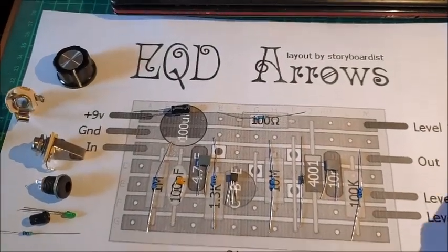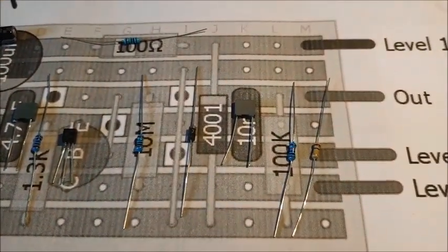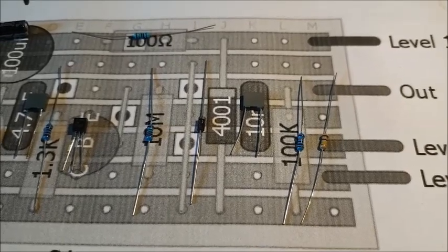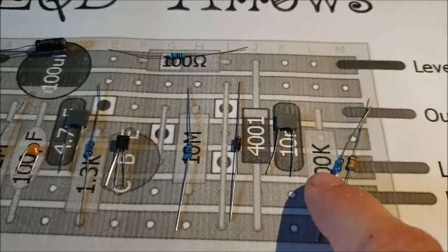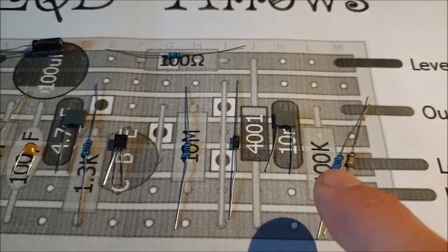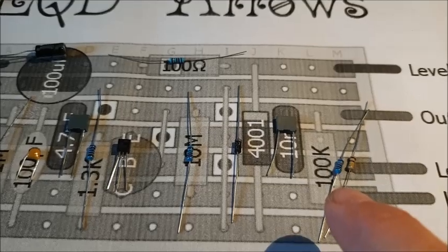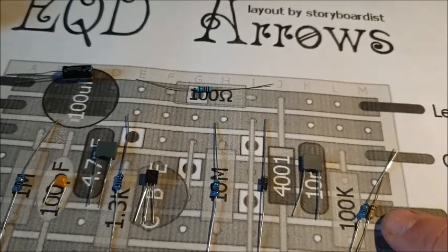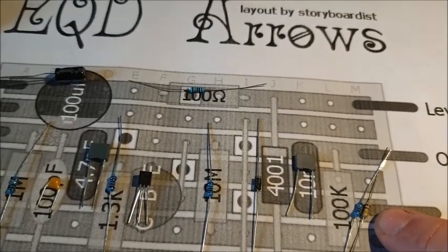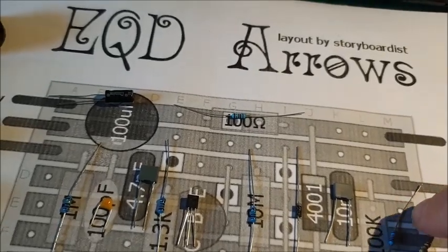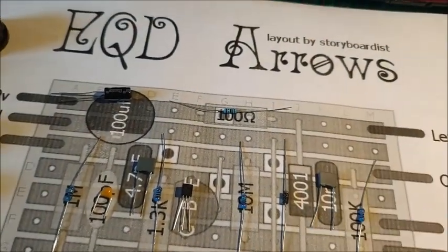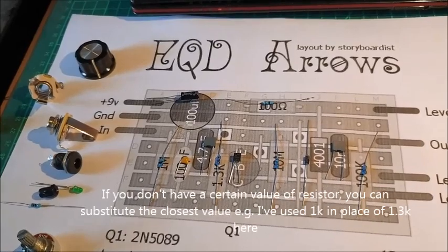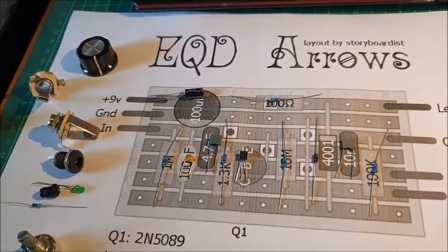But as I mentioned the brown ones. Are a slightly different rating. It really doesn't matter which one you use for this application. For example. This one over here is a 100k resistor. They're both the same. They're both the same size. The only difference is you've got a bit more of a tolerance. For example. These blue ones. Even though it says 100k. It's within plus or minus 1%. So that means you could get. Between 99k and 101k. The difference is that these brown ones are within 5%. So you could get anywhere between 95k and 105k. But as you'll see. It really. For most of these pedals. They're not an exact science in a lot of cases. So it doesn't matter if you're a few Ks out. Or you know. A few nanofarads out. For the most part. It's just how it goes.